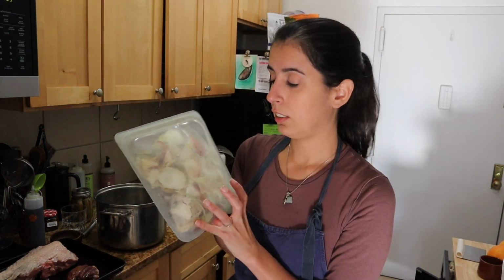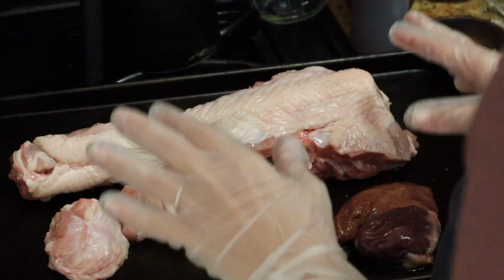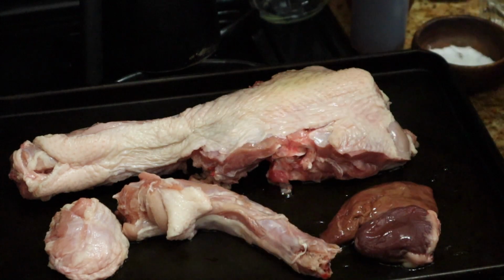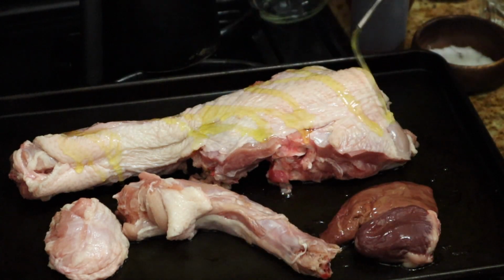I have some of the scraps of the veggies, onions and the garlic, and then some of the parsley that I put in the garlic butter. And then I'm gonna add some of this to the stock too. I'm going to just season it with olive oil, salt and pepper. Also, I always use gloves when I'm working with raw turkey, just to avoid cross-contamination.